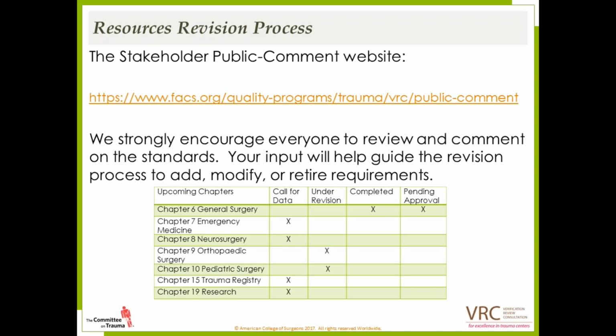And then the next one that we are currently working on are Chapter 9, Orthopedic and Pediatric. Pediatric has really taken off, so we are working with the pediatric group in that. Orthopedic just kicked off yesterday, so they're going to start looking at that. And then the call for data for the other chapters has already begun. So again, if anyone has any questions to this process, you can also email us at the COTVRC@facs.org, or provide any input you have on the public comment website.